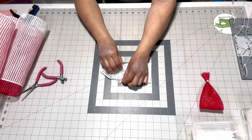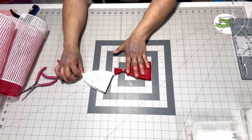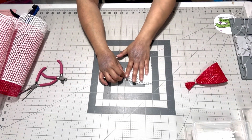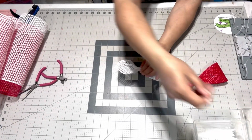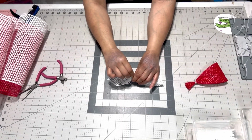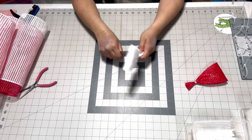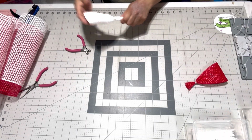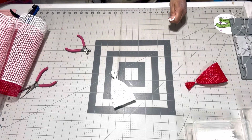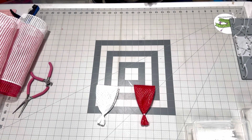I'm just gonna find a 5-inch mark. Did I say 5 or 4? Let me see. I think I said, yeah, I said 4. Okay, so 4 inches right there. Grab my 4-inch zip tie and zip it right there. We cut off our mesh. And here's our petals for our wreath. Let me make a few more and I'll be right back.